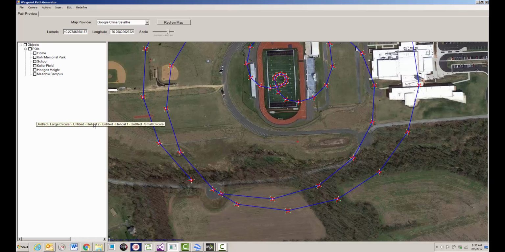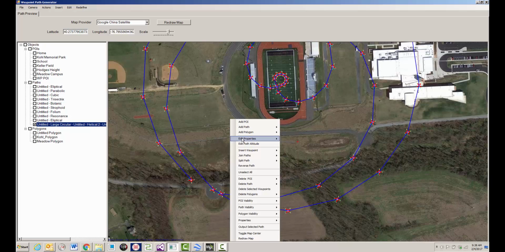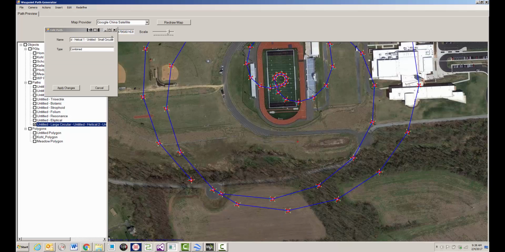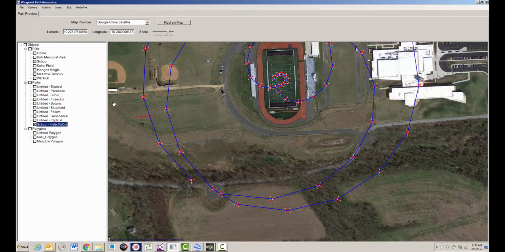All right, at this point, maybe I'll take the path that has a really long name. I'll go and right-click here and edit the properties of the path, and I can change the name. School, helix in and out, and it changes the name of that path.